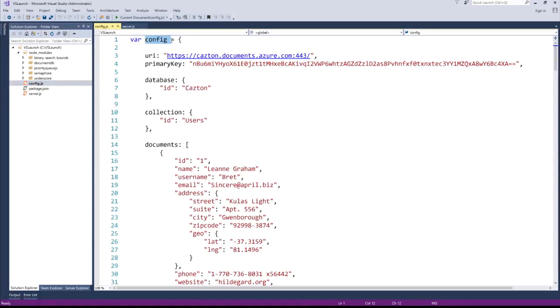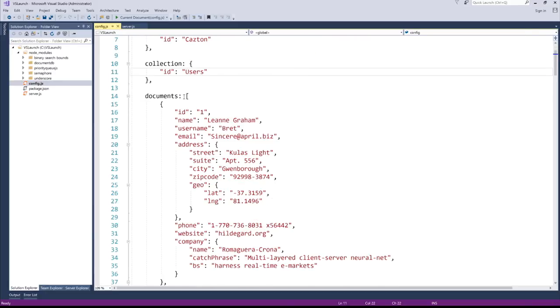So I've got var config. This is really that one object that I have. It has a URI, which is the same URI we used in our .NET project. Again, in this case, it's a URI to your DocumentDB instance that's running in Azure. This is my primary key from Azure. My name of my database in this case is Kasten. And then I'm going to add another collection this time. Last time we used products, but this time we're going to use users as a collection.